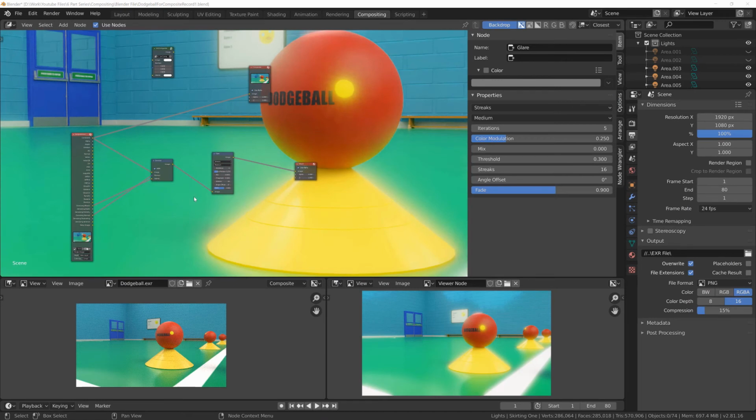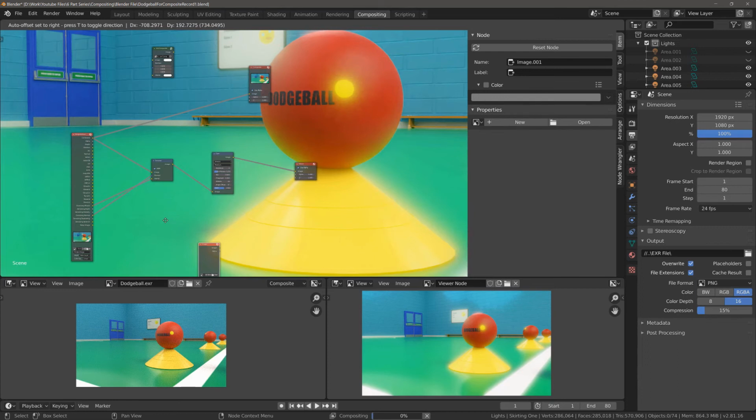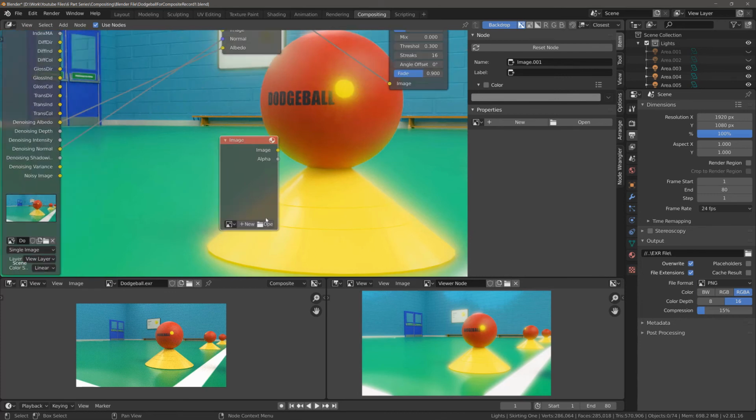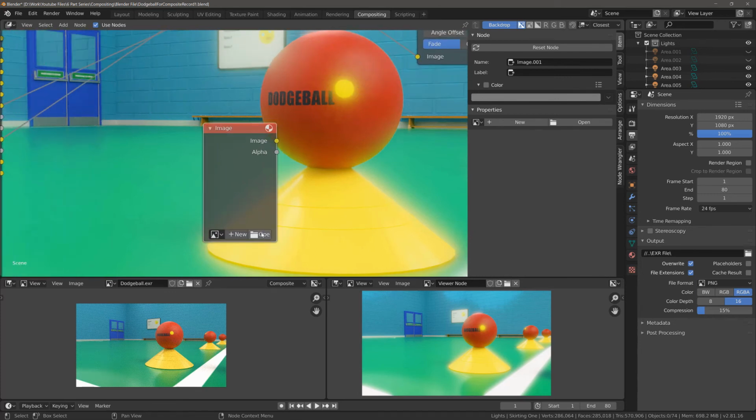The first thing I want to do for this video is bring back our title image. That means we're going to go Shift A, go to Input, add a new image, position here, and this time if we just zoom in on our image node, we don't have to press the Open Image option because we already have our title image in this project.